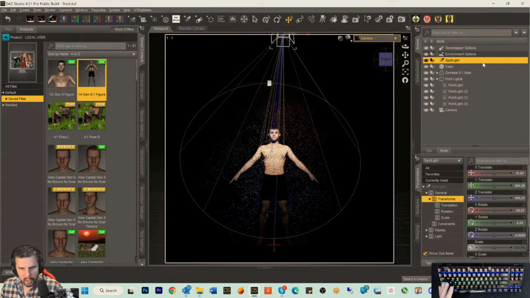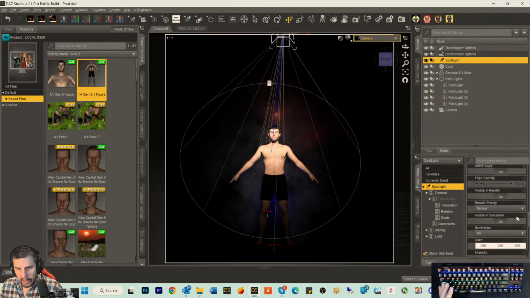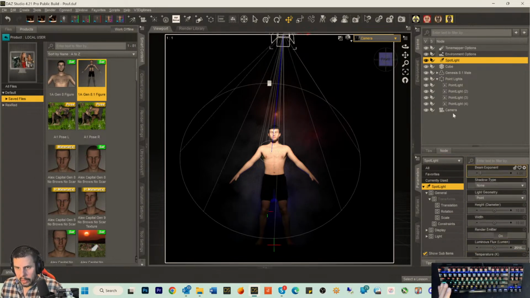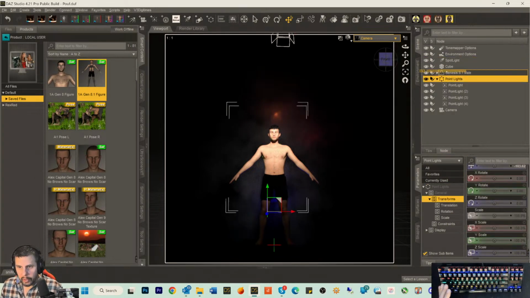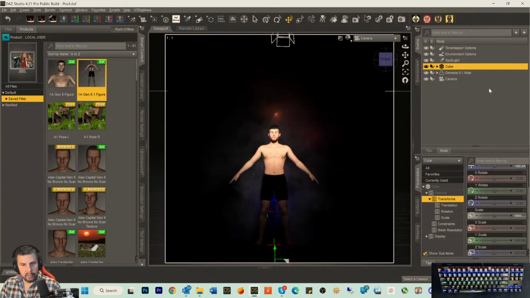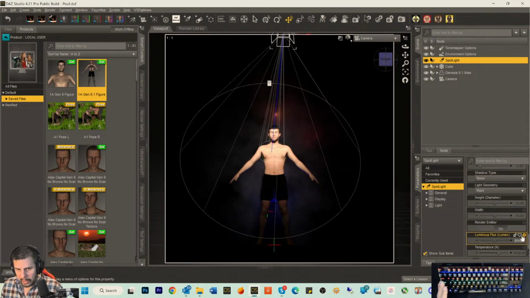Probably going to make his eyes dark. Okay, so now the spotlight is way too strong. But now I can turn it down, and it may not illuminate what's behind. And what we're going to do is put the point lights in with the cube, so that if I move the poof back and expand it, then everything gets expanded with it. So the point lights get moved with it. So I'm not sure that the point lights are exactly where we want it. So now let's take this spotlight and bring that down some.